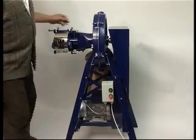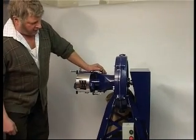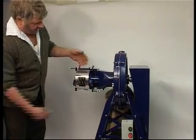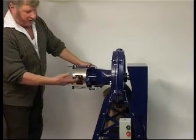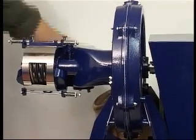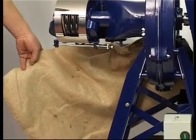Here we have a brand new Bingham dry plucking machine. The machine works on the basis of a fan creating the suck, which sucks the feathers into the plucking head here, where rotating discs snatch the feathers off, blow them back through the machine, round the fan and out into a collecting sack, as you can see at the back, which is ideal for the small-time user.